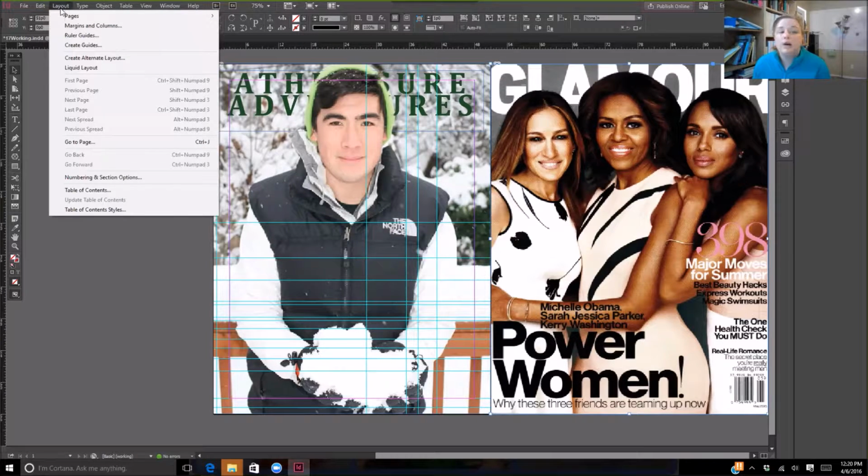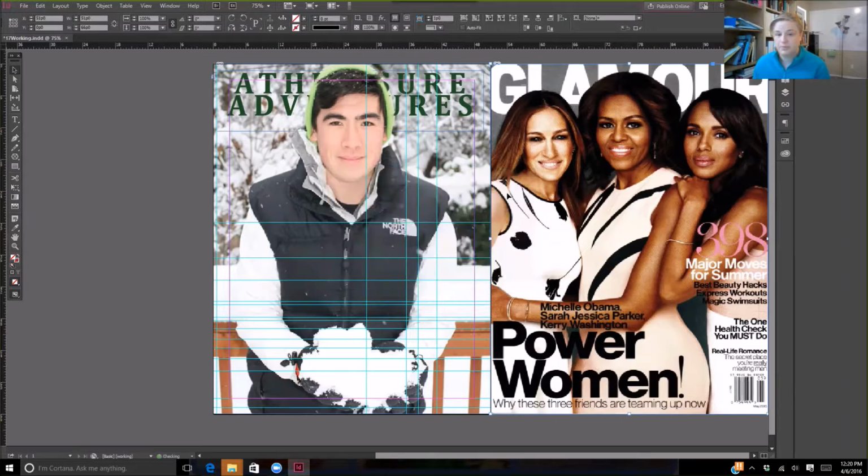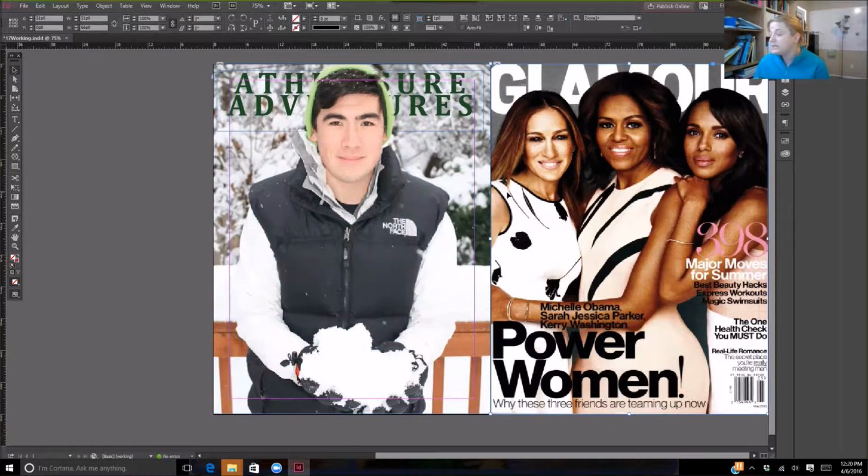So we're going to go to layout and then create guides, and then remove existing ruler guides. And then we'll create them a couple sections at a time. And now my guides are away, so we can focus a bit better.